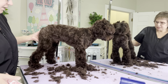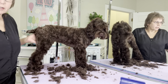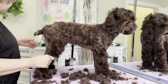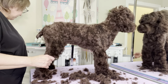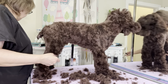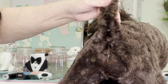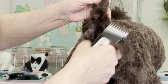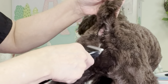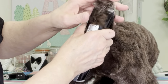When I clippered the belly with the 7 blade, I did notice him go right around to lick it. That indicates to me that he is hypersensitive in those areas, which means that when I go under his tail, I'm going to use a 5F blade, because I have already been given a warning that he is sensitive. So with a very light touch, I'm going to clean up around the anus. I don't want it balded here, just trimmed. I'm going to come up the back of the tail.